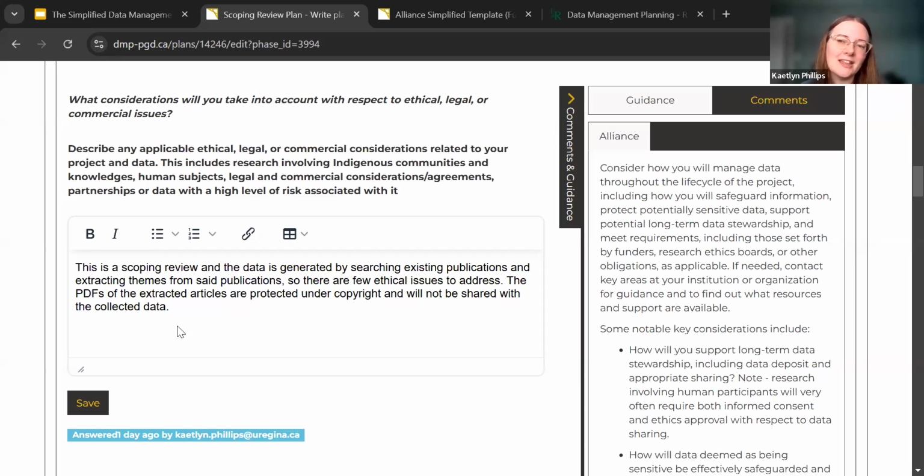So I don't have a lot of ethical issues to address. The only thing I do really need to keep in mind that could get ethical or legal is the PDFs of the extracted articles are protected under copyright, so they can't be shared with any collected data beyond the citation information. So that would be an example of a response to this question with a very specific type of research.